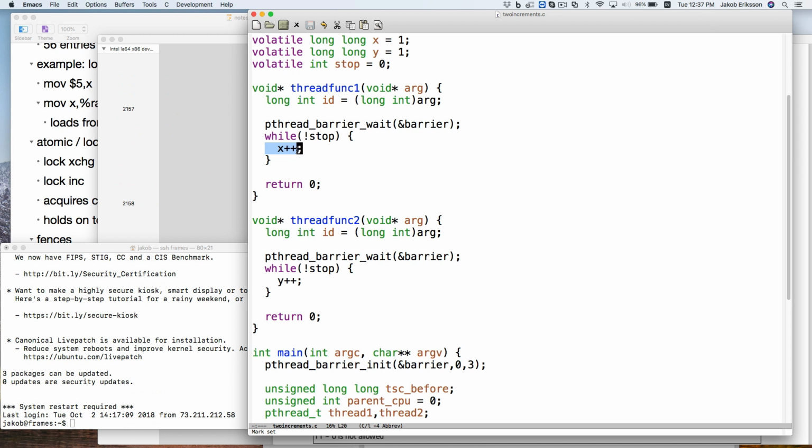I think the CPU does 2 loads and a store per cycle. Maybe those are dependent, but we ought to be able to do something like, so it's 2 gigahertz, maybe we should be in the order of 1 billion per second, something like that.